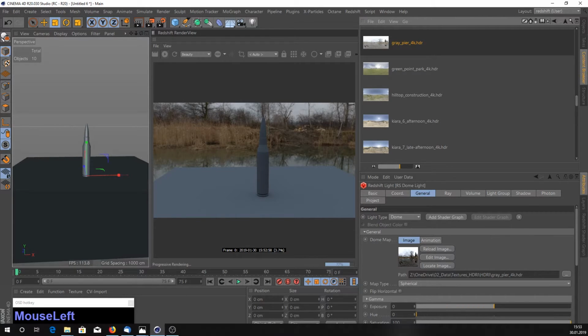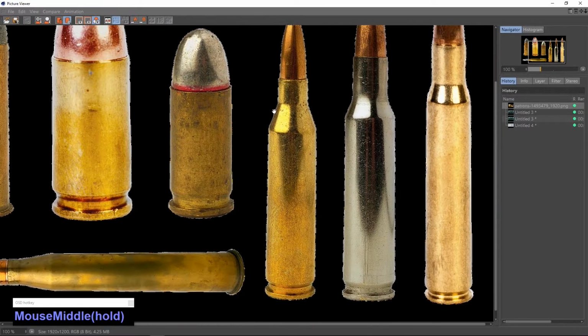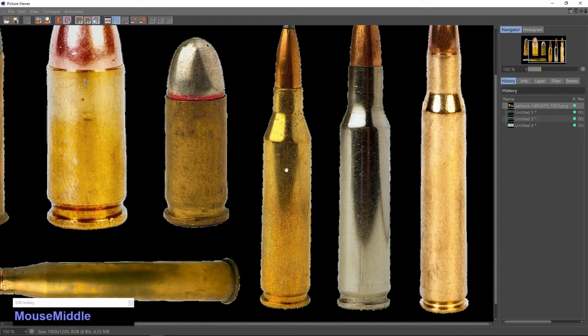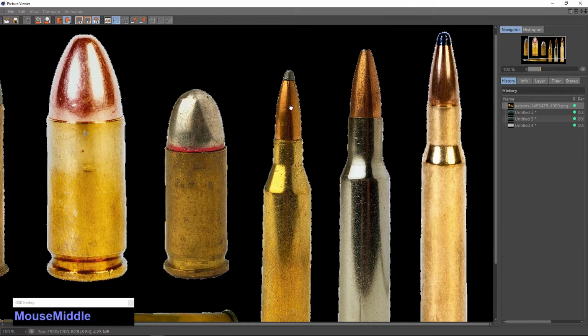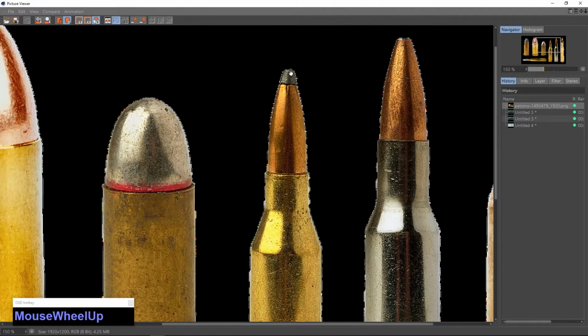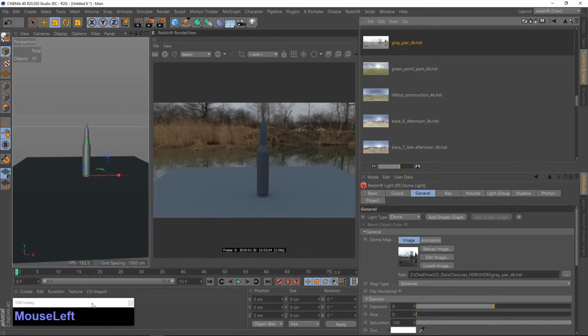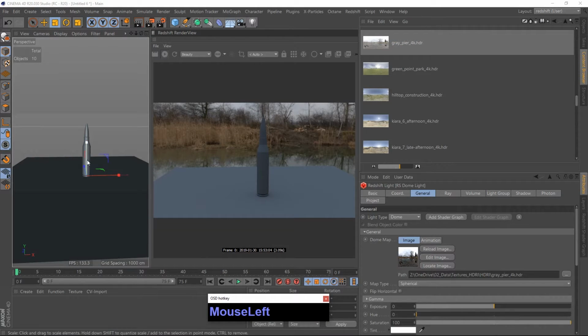So if we take a look at our reference, we can see that we have three materials. This one is more like a golden material, this one is more like a bronze, and this one maybe an iron. And luckily, Redshift offers these built in as a preset.